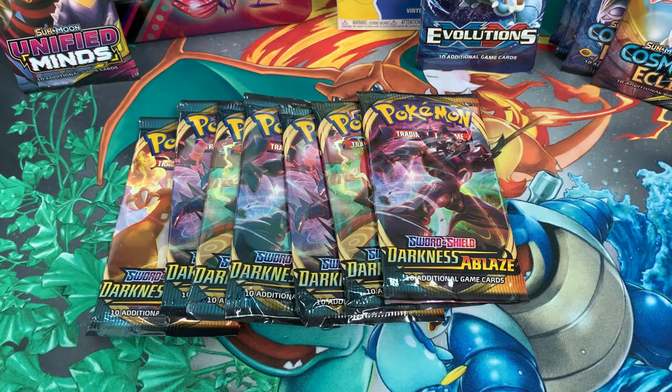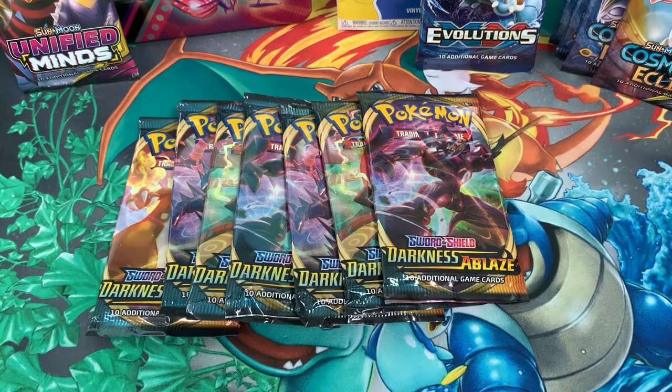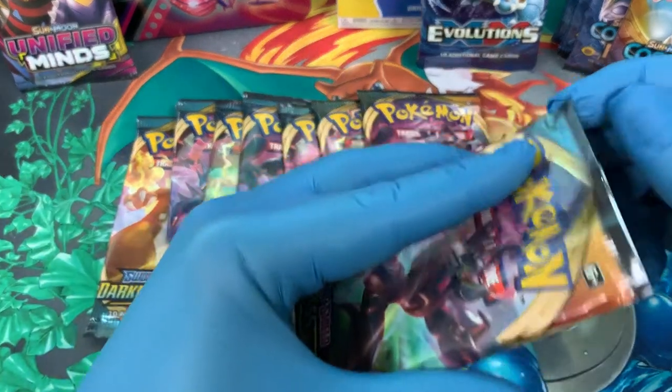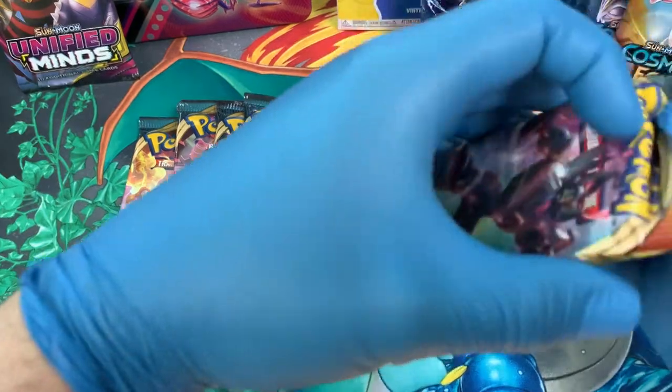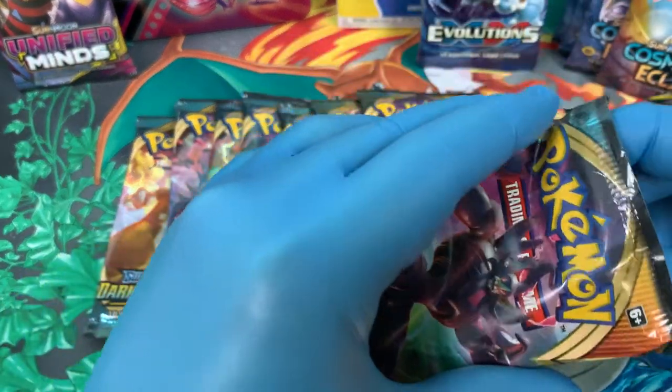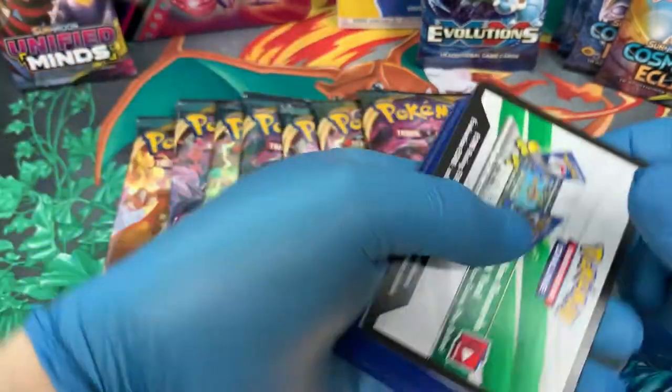Pack number 3. All right, I believe it's gonna be a leaf. I have a feeling it's gonna be a leaf. I'm gonna go psychic energy. Fairy. Yeah, it's gonna come up eventually. Ride or die. The man is committed to getting it. I respect it. Honestly, I respect it.